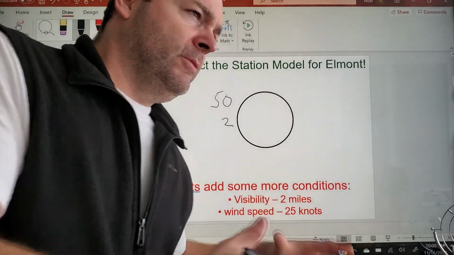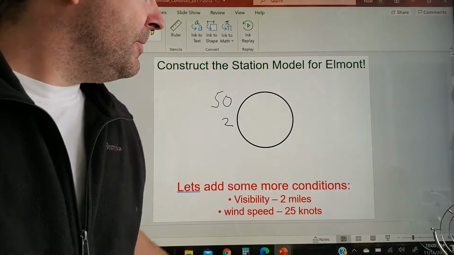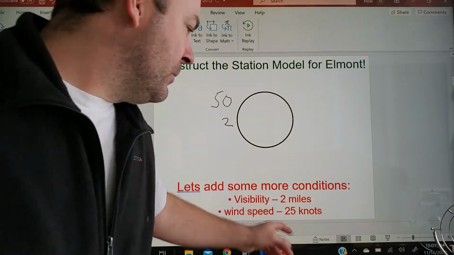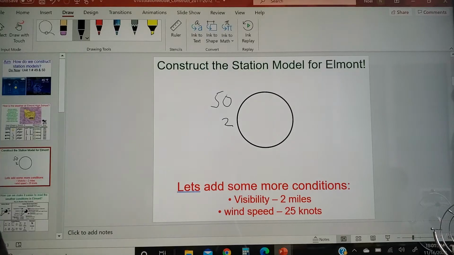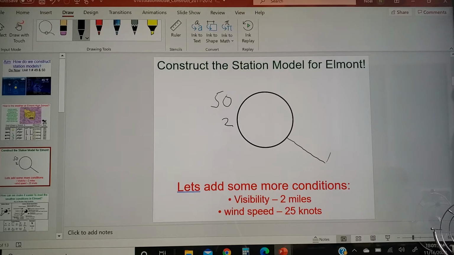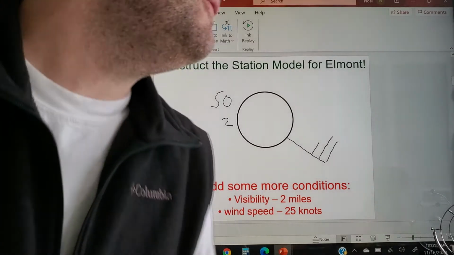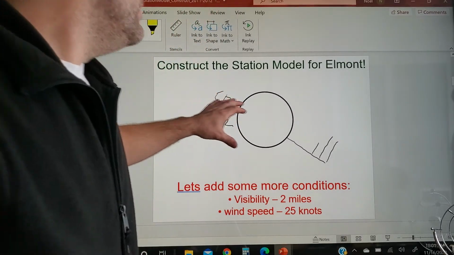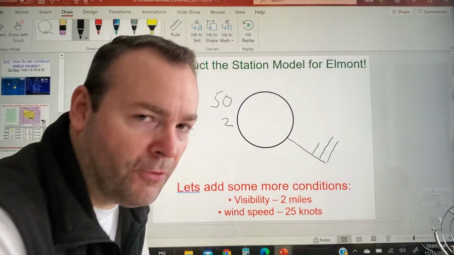Wind speed was dying down, obviously. It was much faster the other day. But just for argument's sake, we'll say it's 25 knots to show you how to do it. And let's say it's coming from the southeast. So you draw a stick to the southeast. And for 25 knots, you use different feather configurations. So a big feather is worth 10. So that would be 10 plus 10, right? That's 2 big feathers, and a baby is 5. And that would be 25 knots coming from the southeast. Winds are described by where they come from.